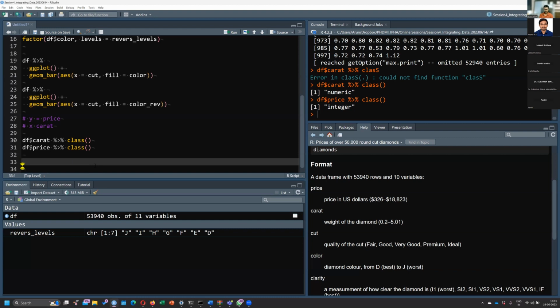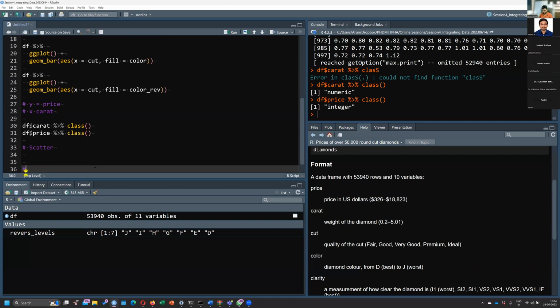Yes, sir. Scatter plot. How many of you have come across this word scatter plot? Yes, sir. Scatter plot and line diagram will also do. Okay, you want to do a line diagram. Line from where? Okay, I'll tell you. First let us look at scatter, and then let us look at line. I agree with you to an extent, but you need to substantiate your argument also. Let us do a scatter plot first.